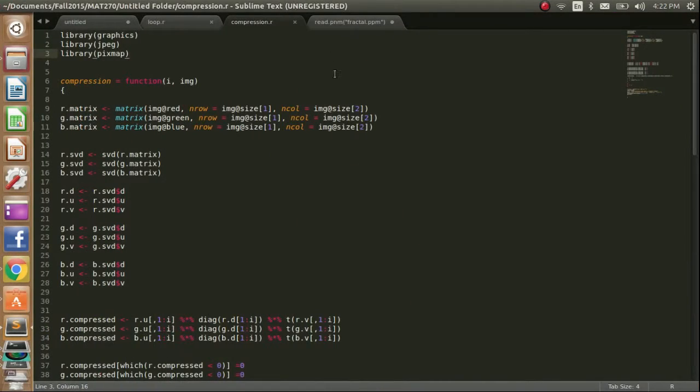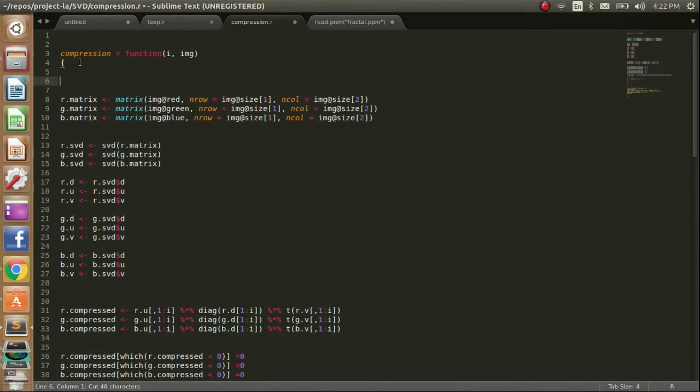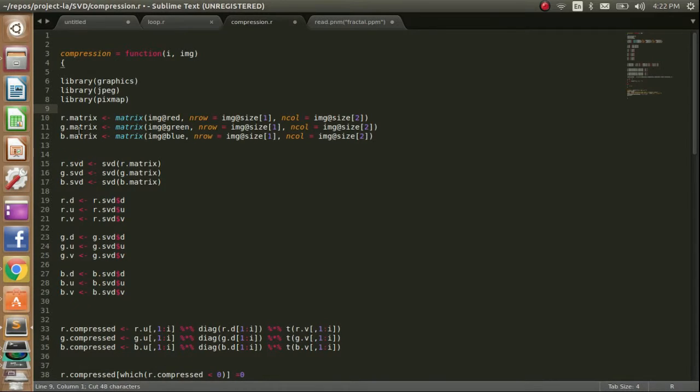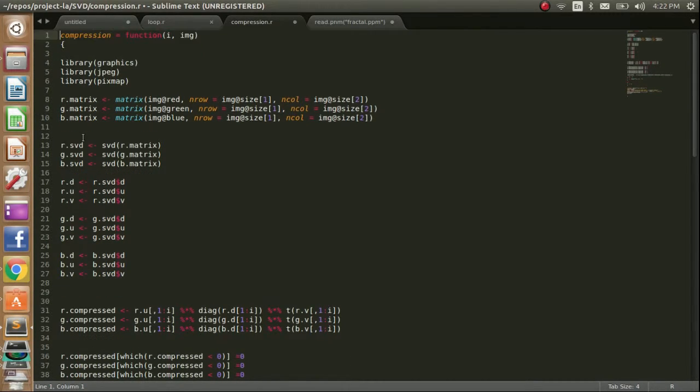Okay, so now let's open up R. One thing you'll notice is that this compression function sources these three packages. Actually, I'm going to put these in here and then upload this to Bitbucket, so when you look at the compression function, it should look like this.